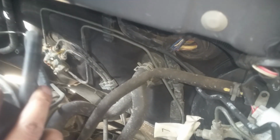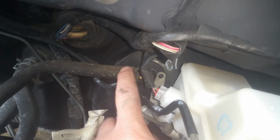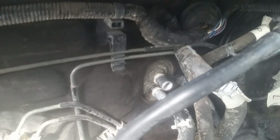Now, since we're on this side, we're going to go on to disconnecting our heater hoses that are right back here. It looks like we've got a vacuum line. We'll go ahead and get this vacuum line here first as well. Okay, so I just removed those heater hoses and labeled the one that was the top. You're going to need a pry bar. They're pretty stuck on there. Once you pry on it a little bit, then you can get down there and twist it and they'll come right off.